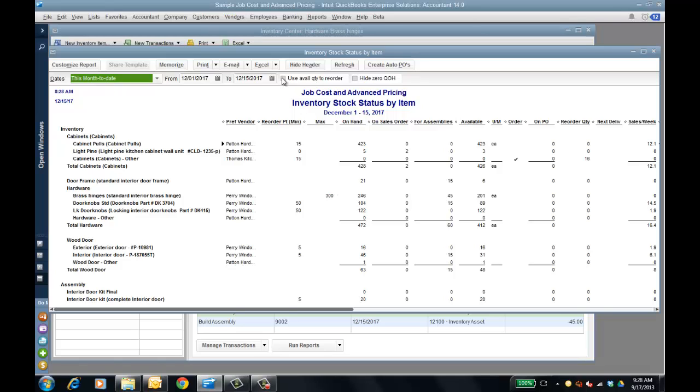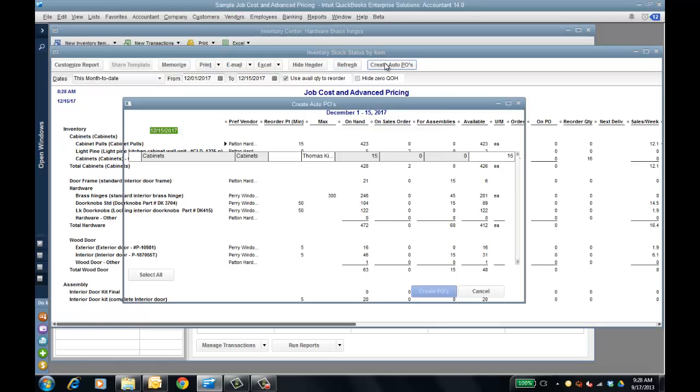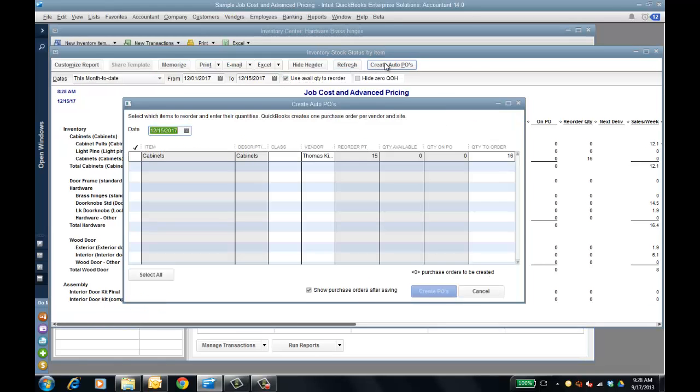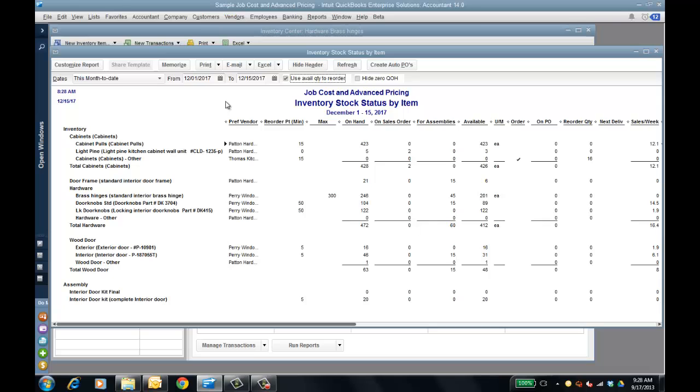And you can even do available quantity. So you might have sales orders for this, and when I go to create auto purchase orders, it's just not going to order more than that maximum. So that's also very helpful for anybody ordering items, tracking inventory stock, and not wanting to over order, and doing build assemblies. And then of course for that pricing sophistication, that's part of the advanced pricing module within Enterprise 14.